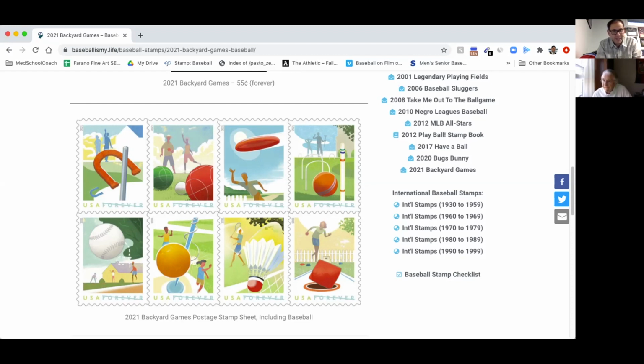These have really captured the nostalgia of being in your backyard and playing these games with your family, and how it's really important to just take a breath, stop your busy lives and get outside and have some fun, because everything depicted on these stamps you can play in your backyard, with games that'll cost you like $20 at the local store where you can pick up the supplies, and anybody can play these sports. It doesn't matter how old you are or how athletic you are.